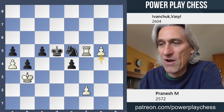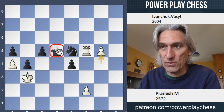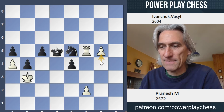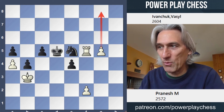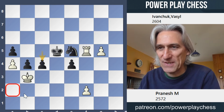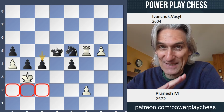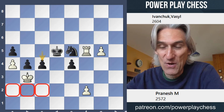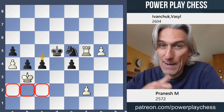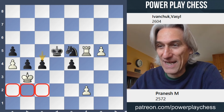But they reached this very tense position where you can see Ivanchuk's pieces look pretty good in the center of the board. And he's got two big passed pawns on the queen side. But this pawn is starting to motor down the board. He played c4 check. Now, White's king has the choice of 3 squares. Now, again, this comes down to this thing. The secret of good technique is good calculation. One retreat loses, one retreat draws, and one retreat wins. Which is which? Which would you play? White to play and win.